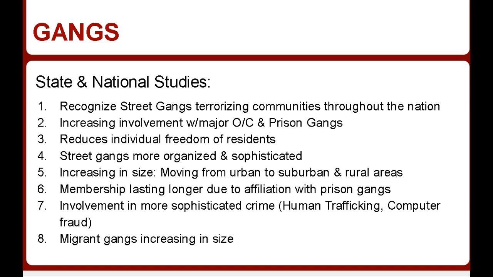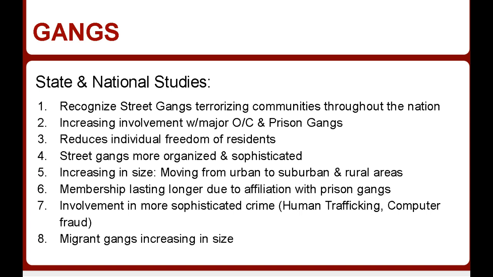In a number of different reports, you'll see there's a general consensus that street gangs are terrorizing communities throughout the nation. They have morphed into a more sophisticated organized criminal element. Before, they were loosely joined and independent, nothing but a little bunch of street thugs. But right now, we're finding that Hispanic, particularly Hispanic and Asian, and even white gangs are linking up and joining in association with prison gangs. So prison gangs are utilizing street gangs to conduct a lot of their activities outside prison walls.